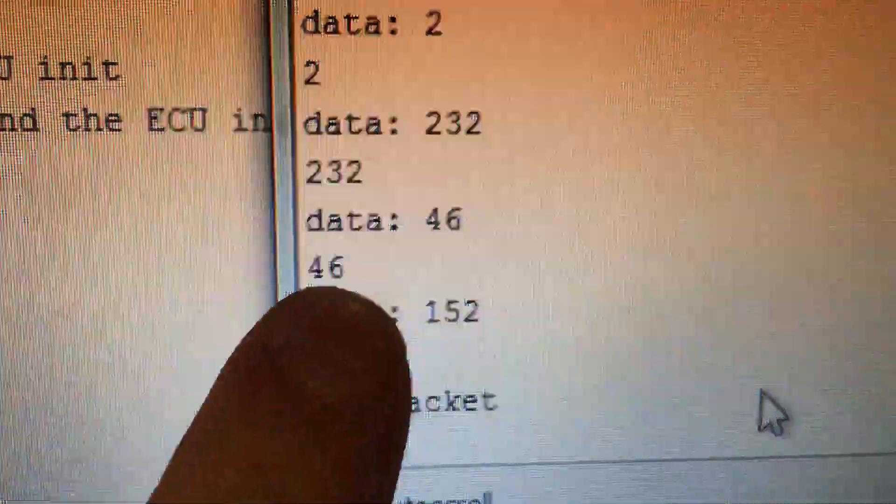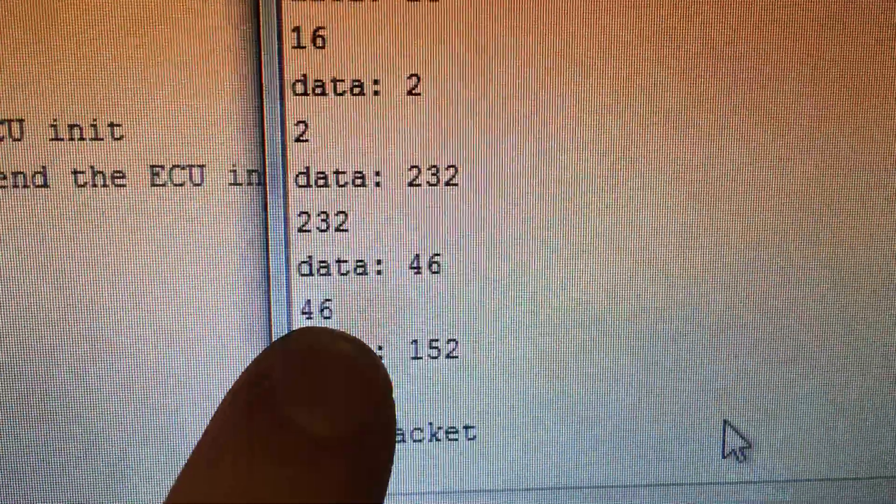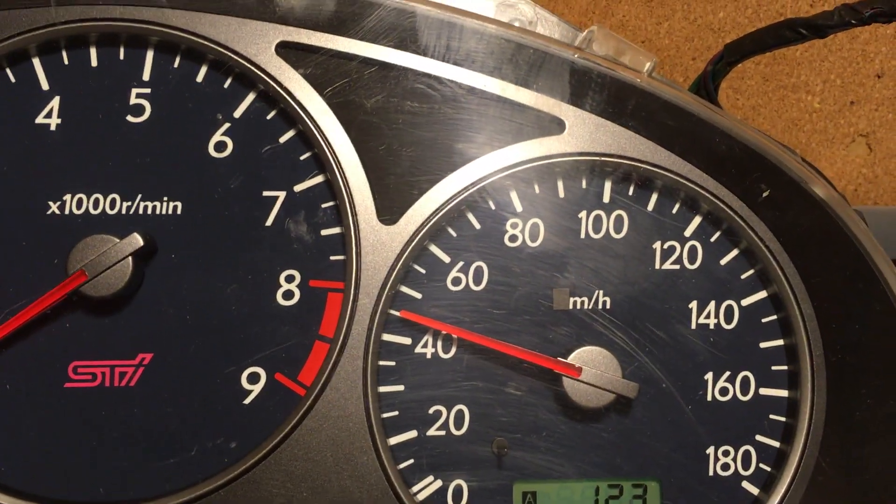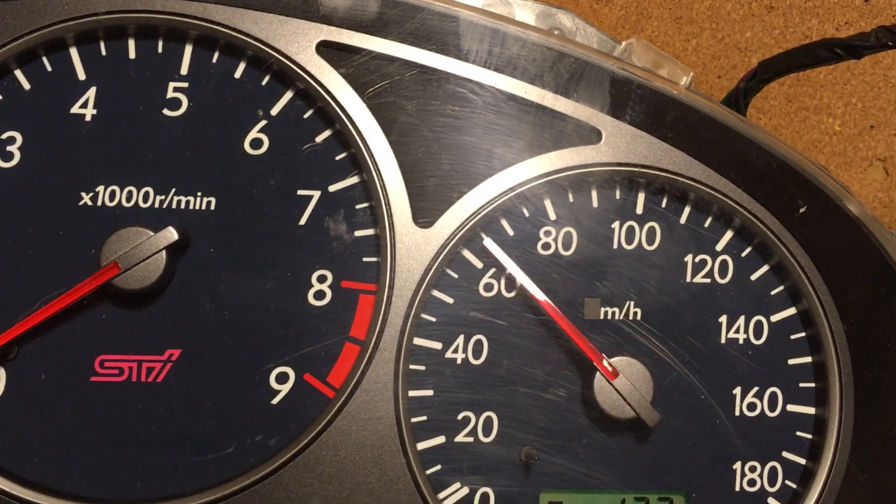That's a data piece in decimal. And that's the vehicle speed. And so it says 46. And if we look over here, what do you know? It's about 46. So let's go ahead and turn this up to, let's do 164.